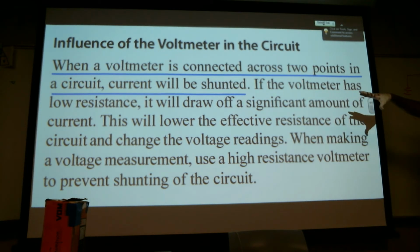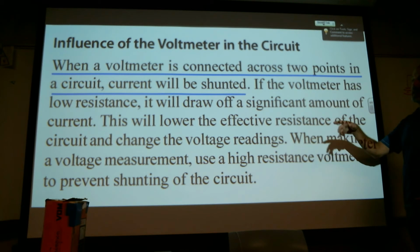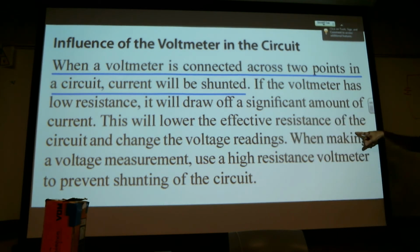This is something that probably should be moved up to the front of the class, instead of throwing meters at you and telling you to start measurements. If the meter is taking power to function itself, it'll lower the effective resistance of the circuit and change the voltage readings. When making a voltage measurement, use a high resistance voltmeter to prevent shunting of the circuit. A higher resistance minimizes how much it takes away.